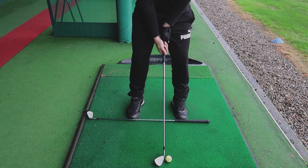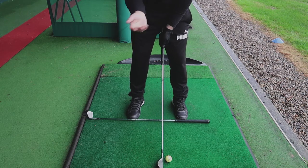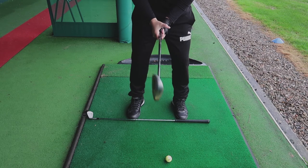Because the thing is, if you have it open like this, or closed like this, it starts to do things like hooking and drawing the ball, which you'll get to later. If you can keep it pretty straight and hit it consistently at the proper place of the club, you should be fine.